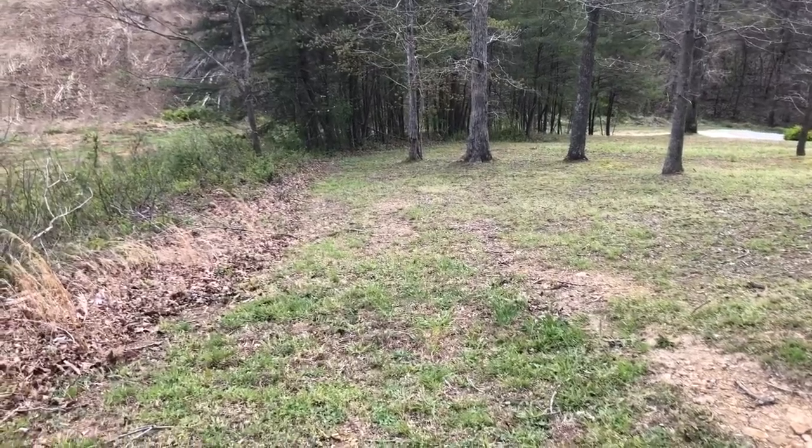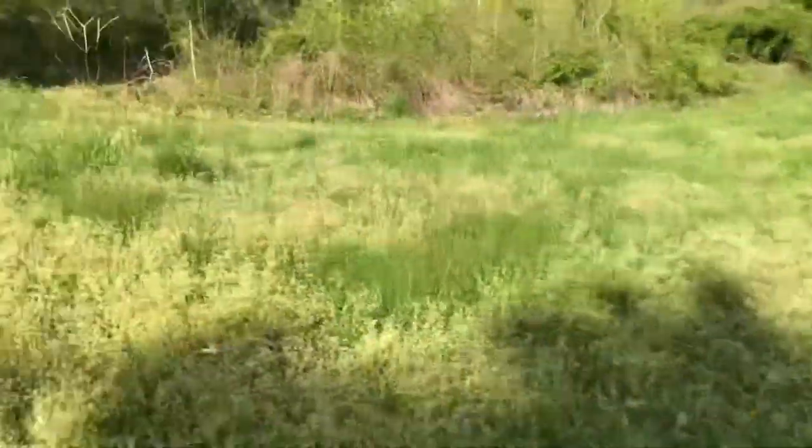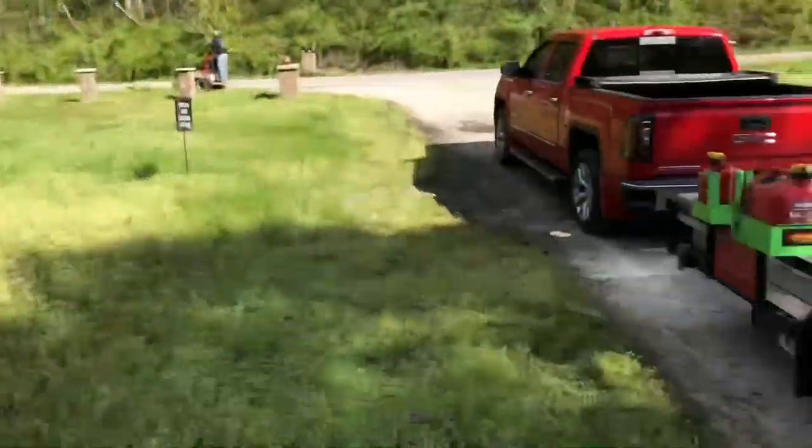All right, we'll catch you when we get to the next one. This is a yard we're getting out of the new. It ain't been mowed all year. Talk about overgrown. This place is really overgrown. We got to do this.